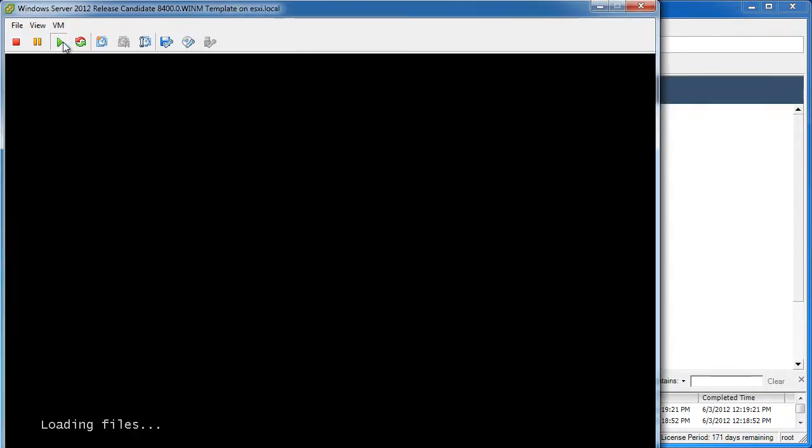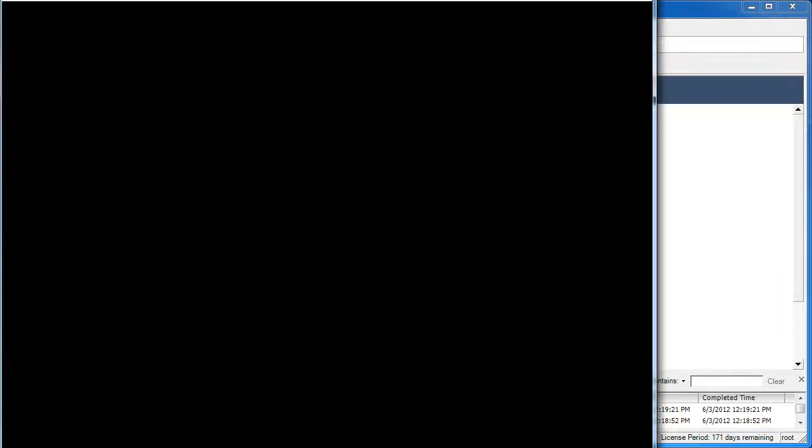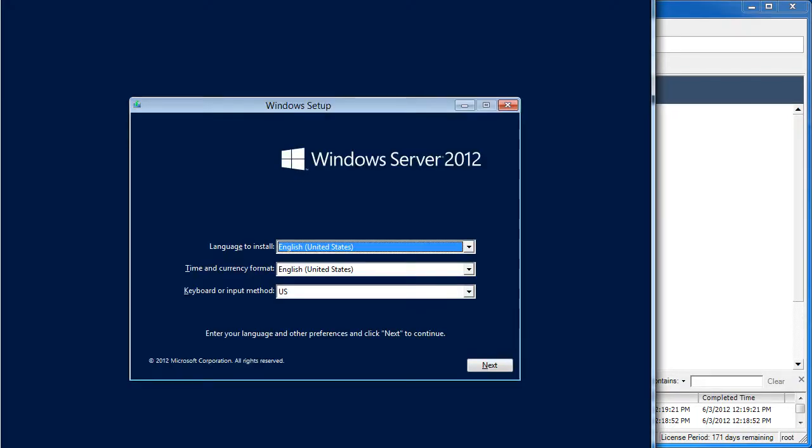So I'm powering up the virtual machine. And showing you the key parts of the screen on a 720p resolution here, which is more than adequate for most of the install here. Okay, the mouse is going to look a little funny until we get tools installed.